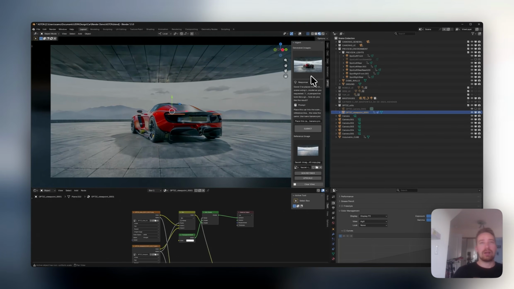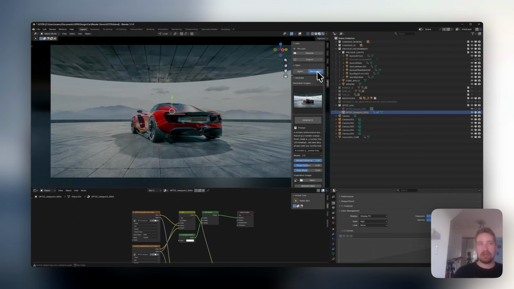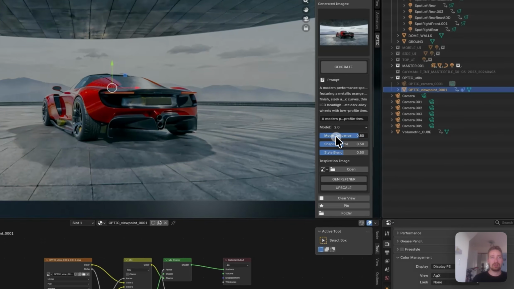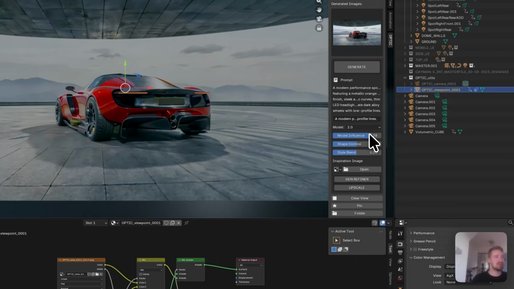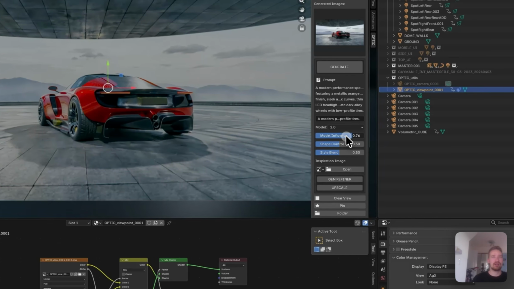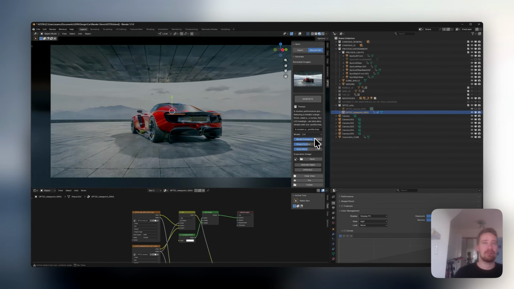Then I haven't showed you yet, but obviously you can go to manual gen and use the 2.0 model. We already have a prompt here. We can just do a different iteration of the design. Again, manual gen doesn't have the intelligence to go from a sketch to a rendering or go from this screenshot to a photograph or something. It will just do based on the prompt and the settings you run here.